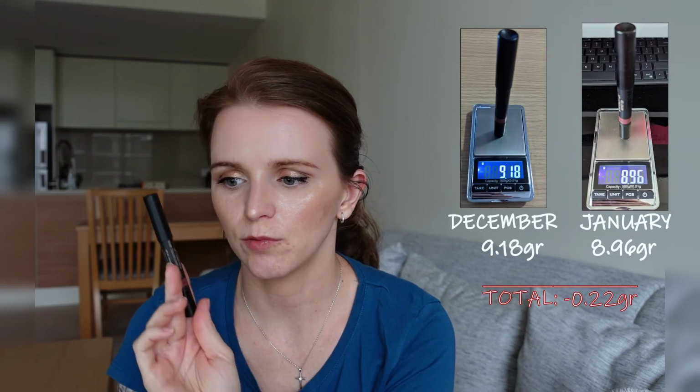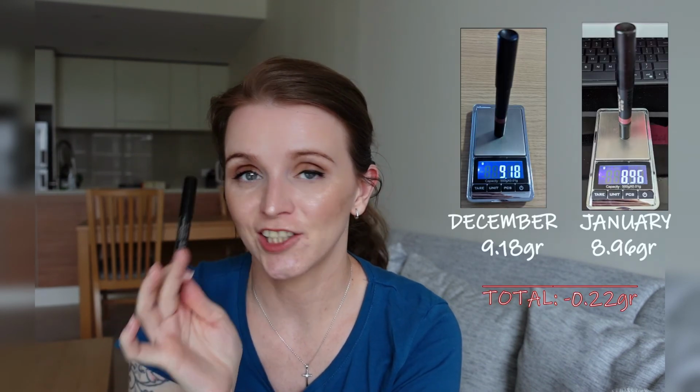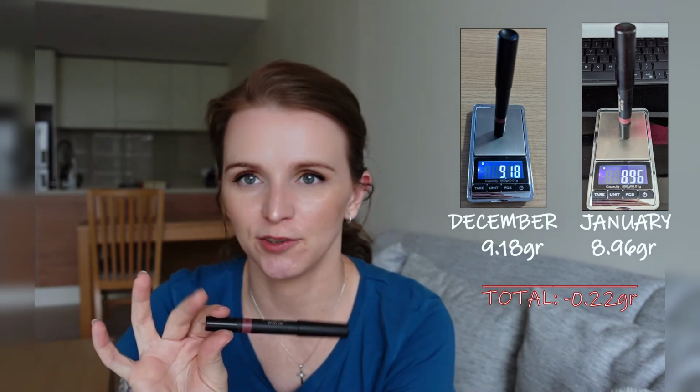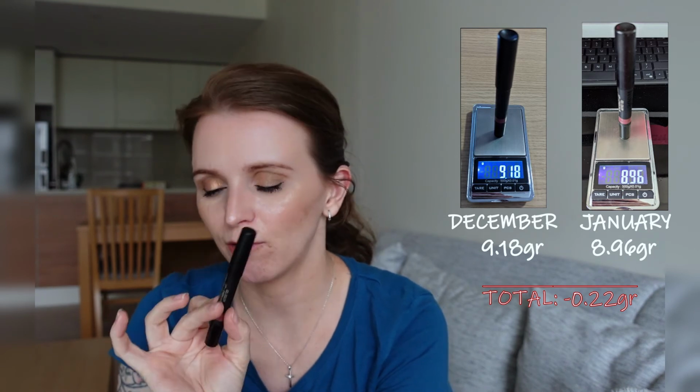Last item on my list is the Nude Stick Lip and Cheek Balm. I have used it almost every time I went out and didn't forget about it. It's nice, it's hydrating, but I wouldn't use it for the cheeks. When I introduced it, it was at 9.18 and I sharpened it today. I used it when I remembered to use it and it was more often than I thought. However, it dropped to 8.96 because I sharpened it. It was literally flat and it was unbearable to use, so that's why I sharpened it today. That's my products in my project progress and what is in my makeup bag.